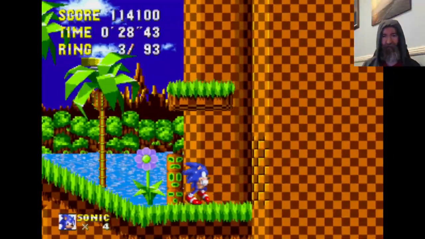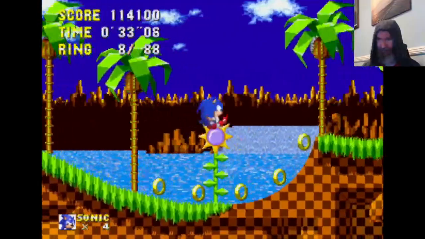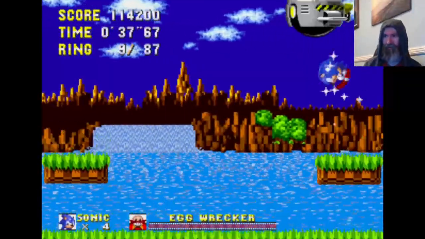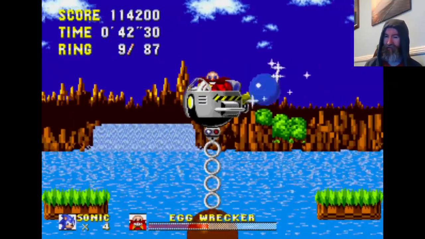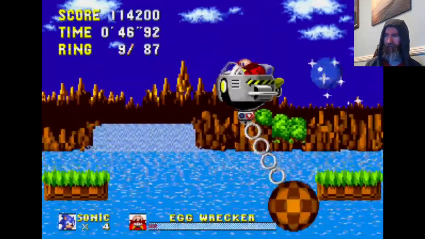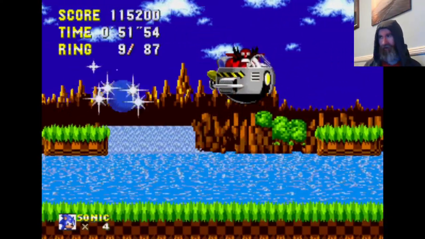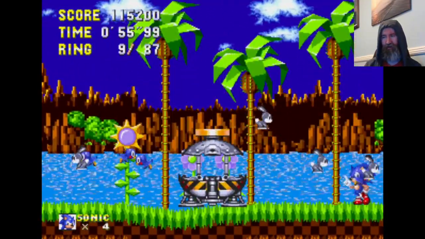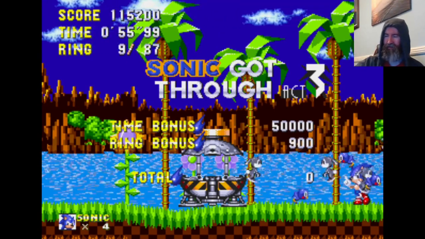So it was worth having a little go on this, wasn't it? It's on YouTube, full playthrough of last year's version. We sped up some things. Egg Wrecker, oh that's new. I think it just showed an energy bar but no name. That could warrant a full playthrough this year at some point. Right, now we'll see if there's a zone transition.